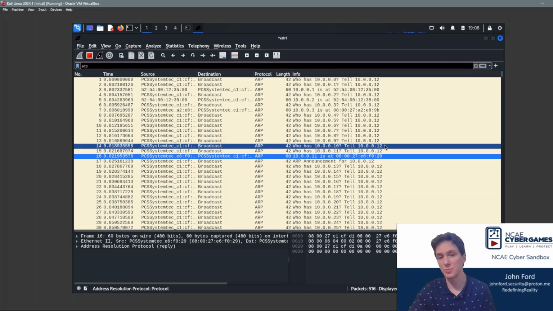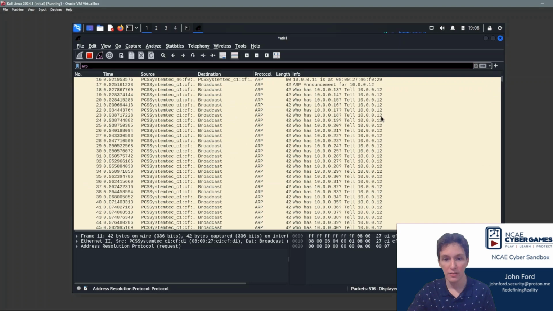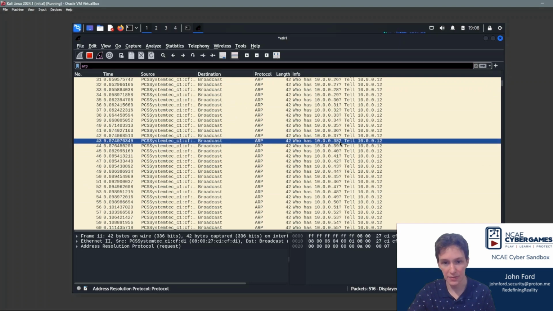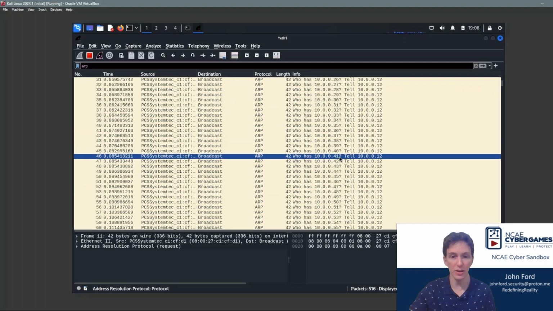That would display only the ARP traffic happening on my network. From there, if I see something like 37, 38, 39, 40, 41, a lot of consecutive IPs, it's very likely that an attacker is trying to map my network and figure out what machines are available.